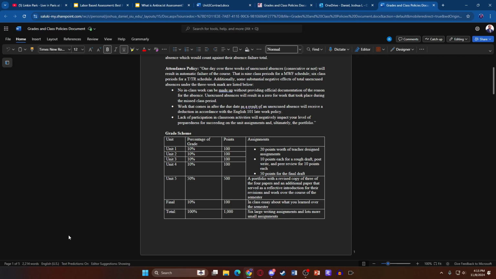Some parts of this, I'm not gonna lie, even though at large it sucked, some parts of it were helpful just in the sense that it took some of the decision making off of our shoulders because there was an expectation set. But you can still do that for yourself and give your students more flexibility at the same time. You can set decisions, like you can be like, I want to do peer review for every unit and I want it to be this part of their grade without making it quite so rigid like this.